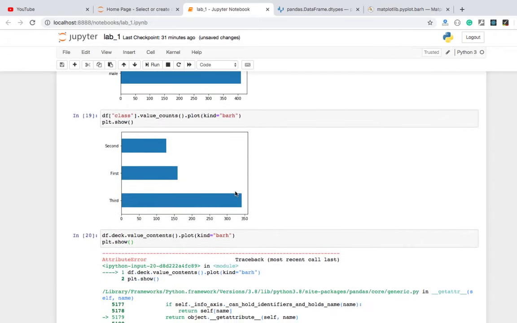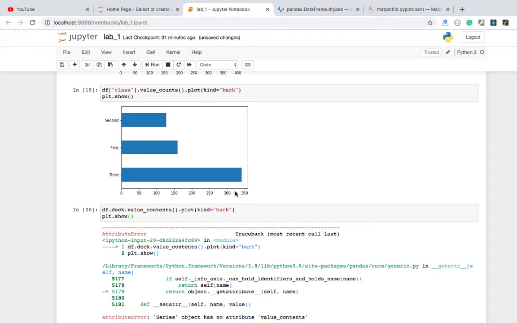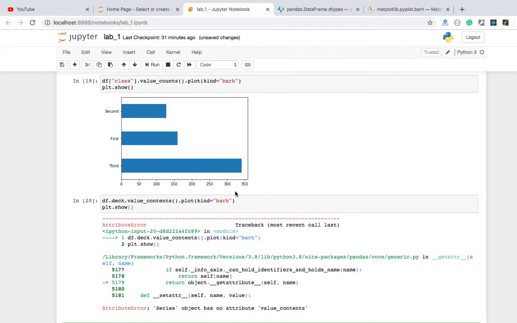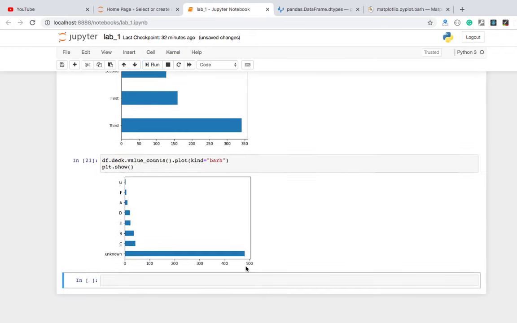Oops, value counts, sorry. Okay, so the highest is unknown, followed by C, B, E, D, A, F, G.